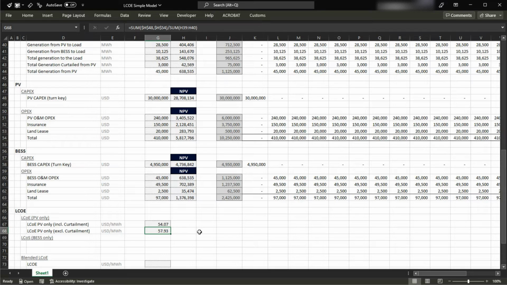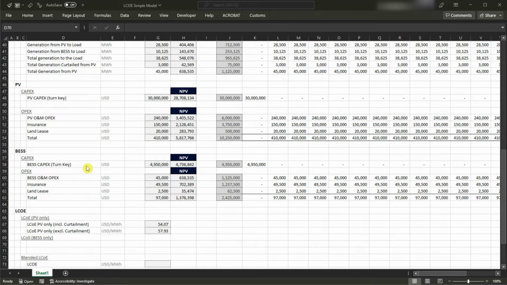So what you can see here is because of the curtailment, we have an increase of 3 cents, or almost 4 cents, or $4, sorry, $4 for every megawatt hour. Okay, it's a 10% increase basically if you were to calculate. So let's do the calculation here just to see how much we are increasing. 7.1%. That's how much we're increasing the cost of electricity just because of the curtailment.